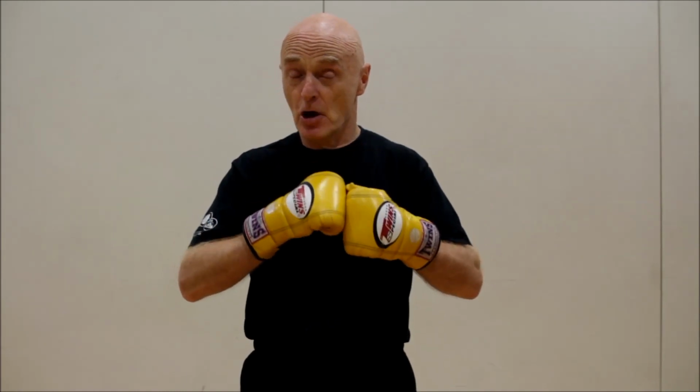So we're going to go from the cross loop into a body hook loop and then out again, and we're flowing between those two, yeah? This is a great way to get your close quarter down, because you need drills. You need to drill and you need to build your skill and see that what looks chaotic is quite patterned, and so therefore you get time. Yeah? So he's going to come up.